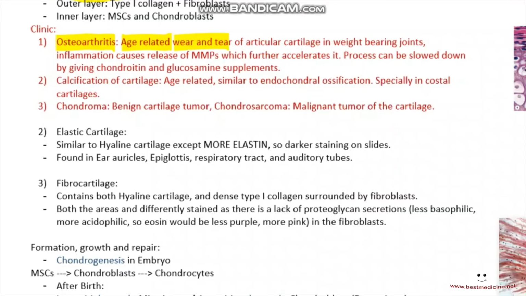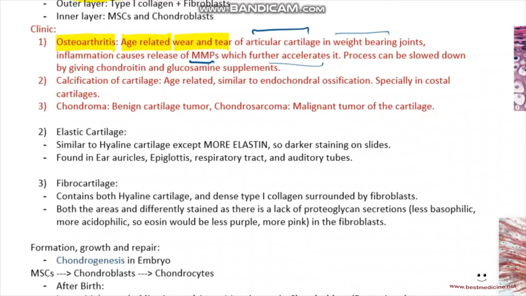We studied that the cartilage itself does not contain any sensory nerves, right? But there are nerves present on top of the bone. So what happens when bones make contact with each other, especially during shock absorption and weight bearing? What would happen, do you think? Well, it causes lots and lots of pain, right? So that's basically what osteoarthritis is, and it also results in inflammation, and inflammation releases what are called MMPs, or matrix metalloproteases, which are able to break down articular cartilage even further, and it accelerates the process.